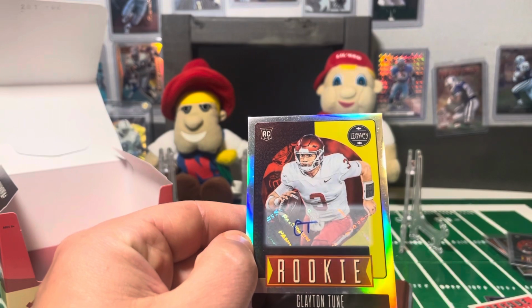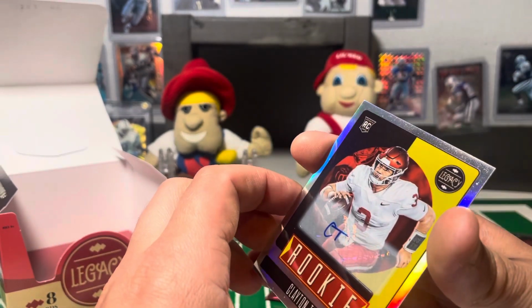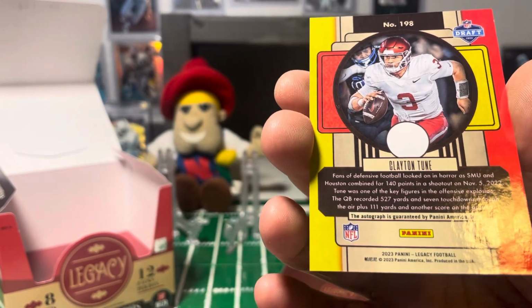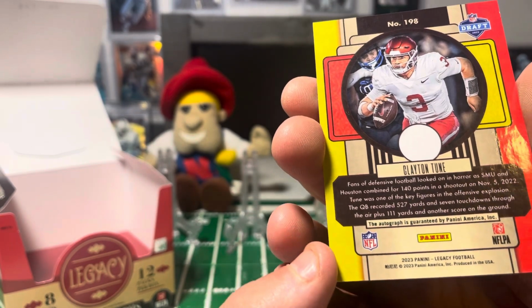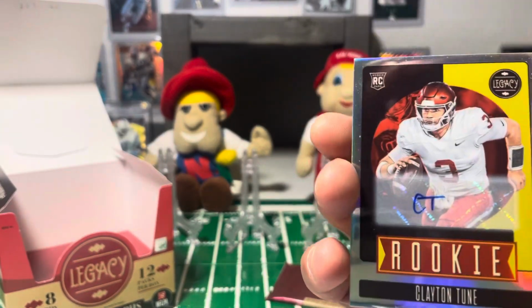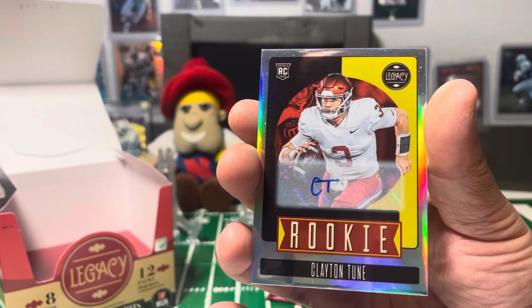Can't say I'm familiar with him, and I pay attention to quite a bit of college football. So it looks like he was with Houston. They must not have the rights to them either. He was a QB, so if you call that an auto, it's kind of weak when they just do initials.